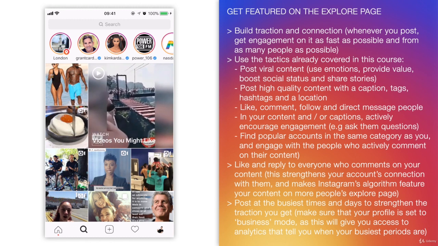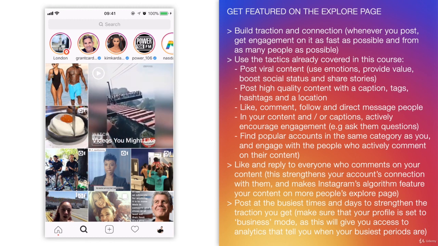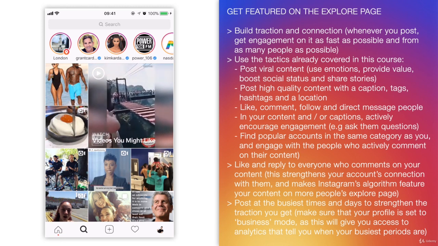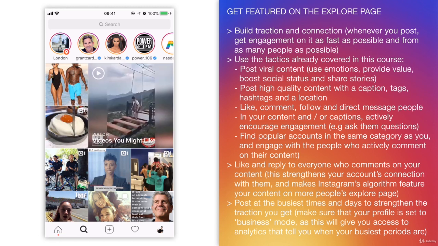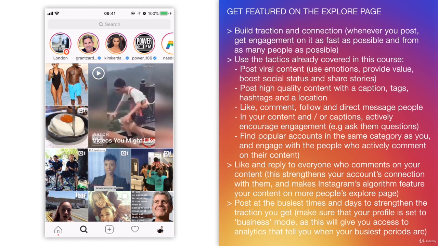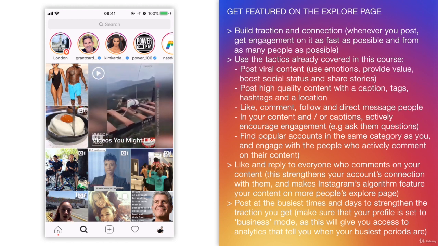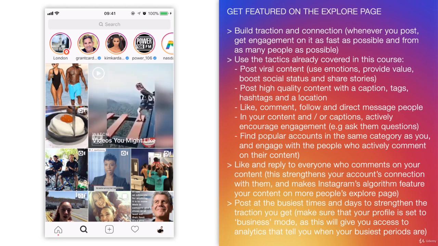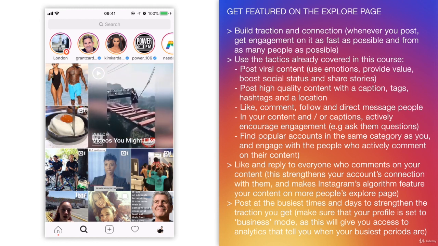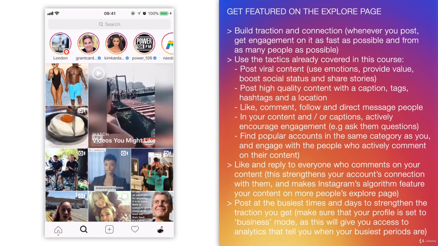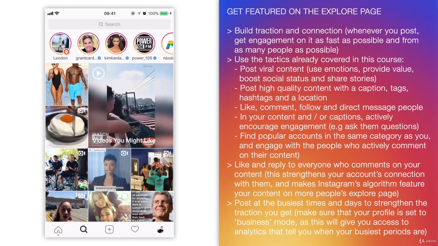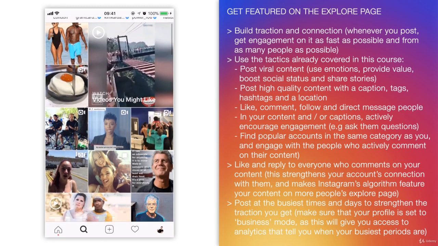So you want to get two things right. A, you want to get traction, and B, you want to build connections. So traction is when you post something, you want to get as many likes and comments and in general engagement as quickly as possible. That's traction. And B is building connections. So when people like and comment on your content, that's creating a connection between your profile and the people that engage with your content. And over time, the more somebody connects with your profile and engages with it, that strengthens the connection between your account and theirs. And then that's what Instagram's Explore page is based on.